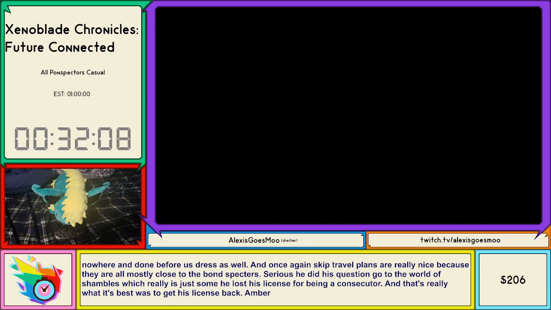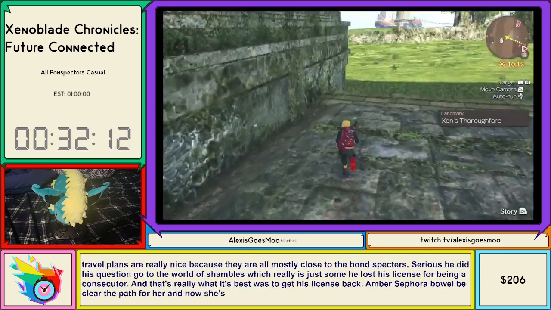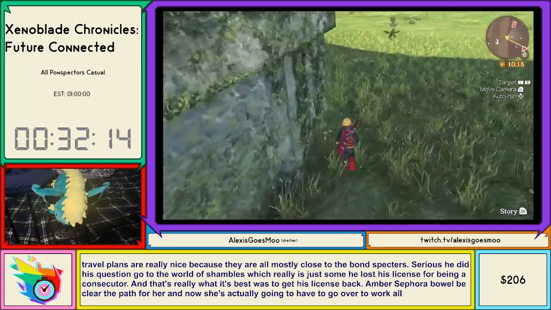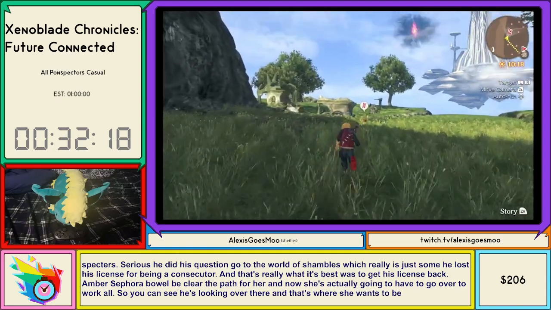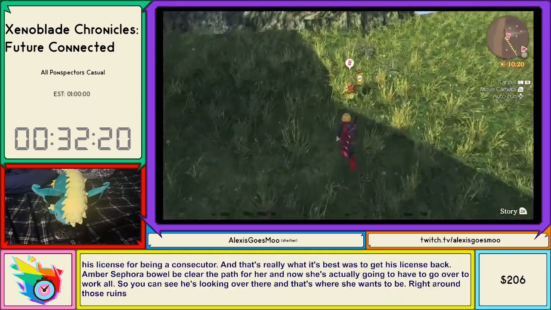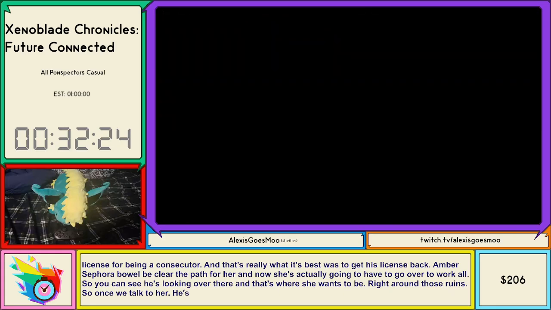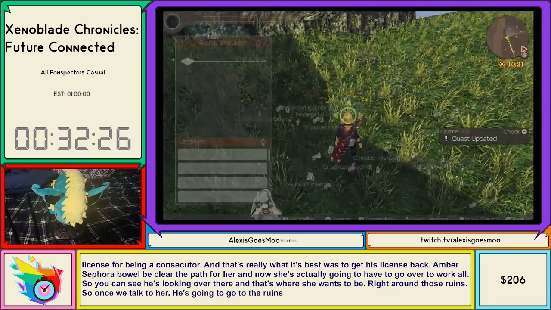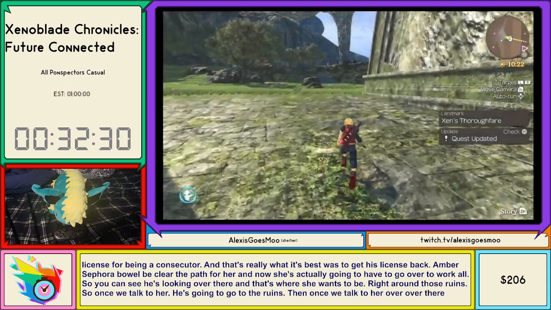And for Vivora, well, we cleared the path for her, and now she's actually going to have to go over to her goal. So you can see she's looking over there, and that's where she wants to be. Right around those ruins. So once we talk to her, she's going to go to the ruins. And then once we talk to her over there, then we're on her quest.